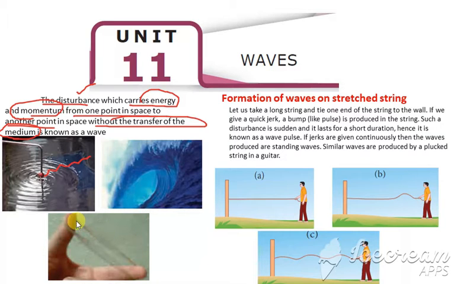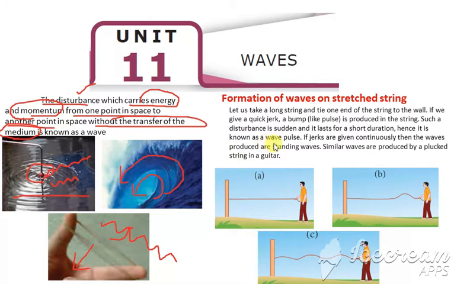See here. When you consider a rubber band like this, and when you make any changes to that, what happens? It vibrates. When it vibrates, it makes a wave. And this is still water, which is stable, and when you put any object inside that, it forms waves. And this is a wave which you have seen already in the sea, is it not? So these are the waves.